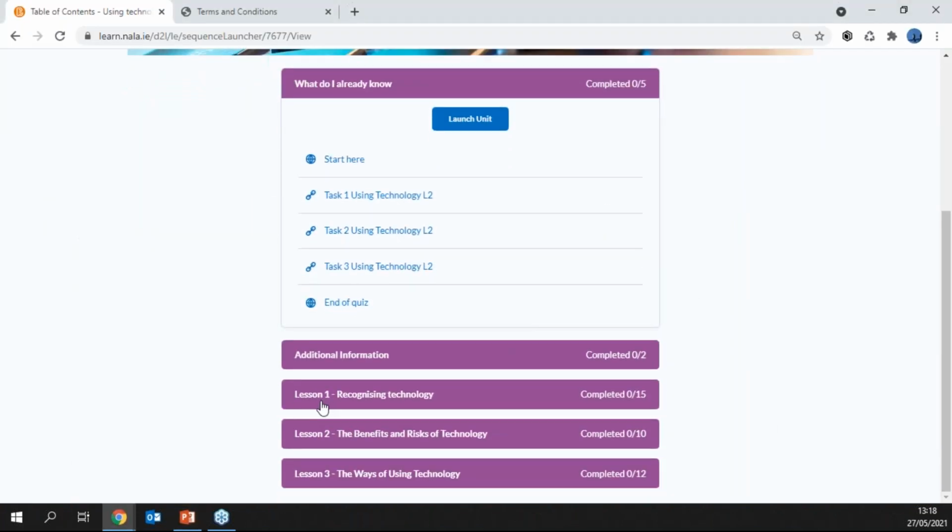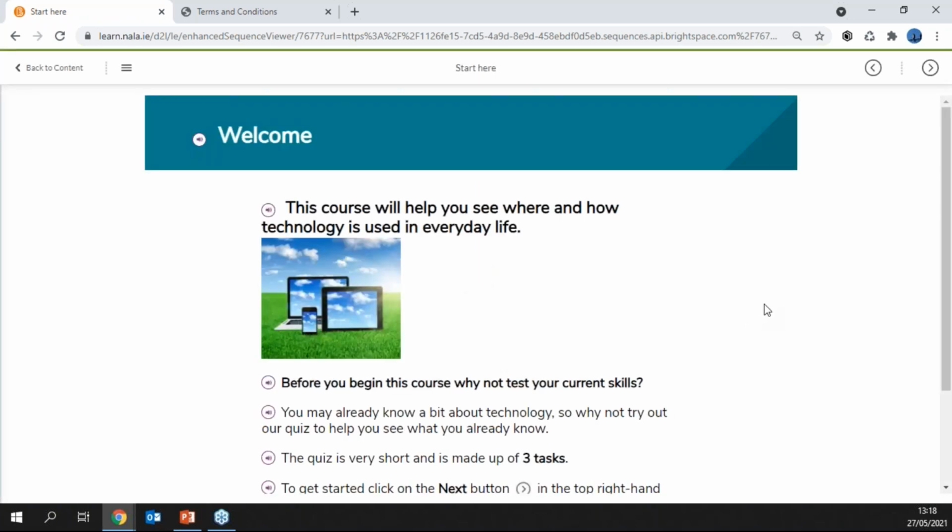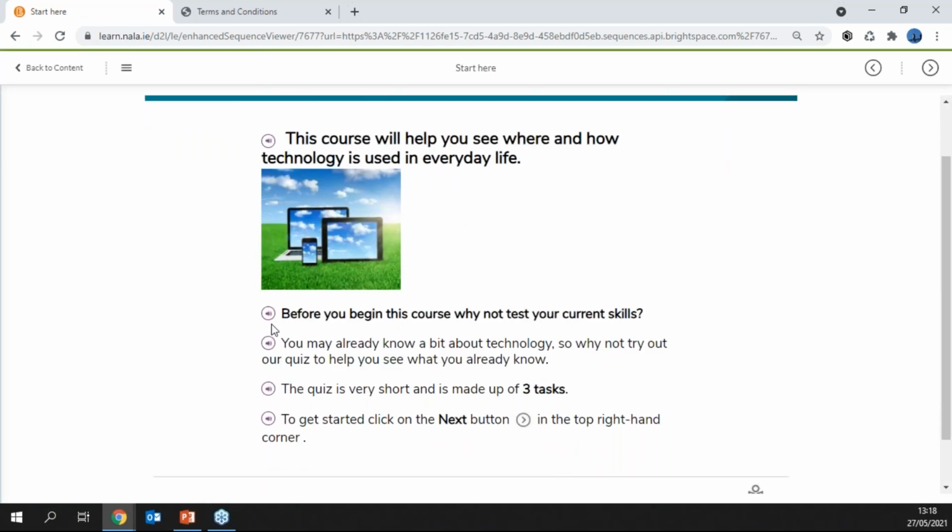Okay, so we can see there are 3 lessons here. There's 3 tasks. They all map to 3 learning outcomes from QQI. And to simply get started then, I can click on Start Here. What you'll notice on all the screens are these little buttons. So it's a speaker symbol, and that reads out the words beside it. Okay, so that's useful for people. And then to navigate, I can click on Next.